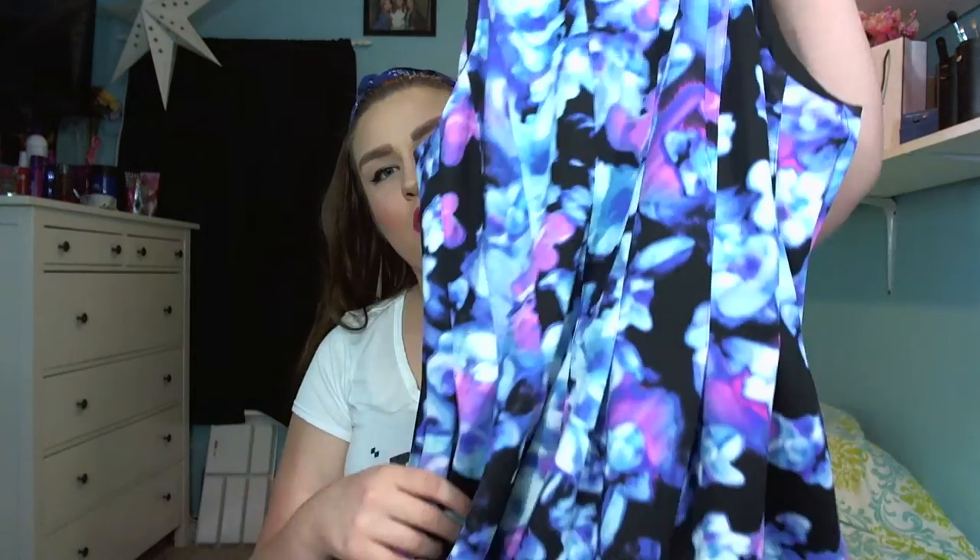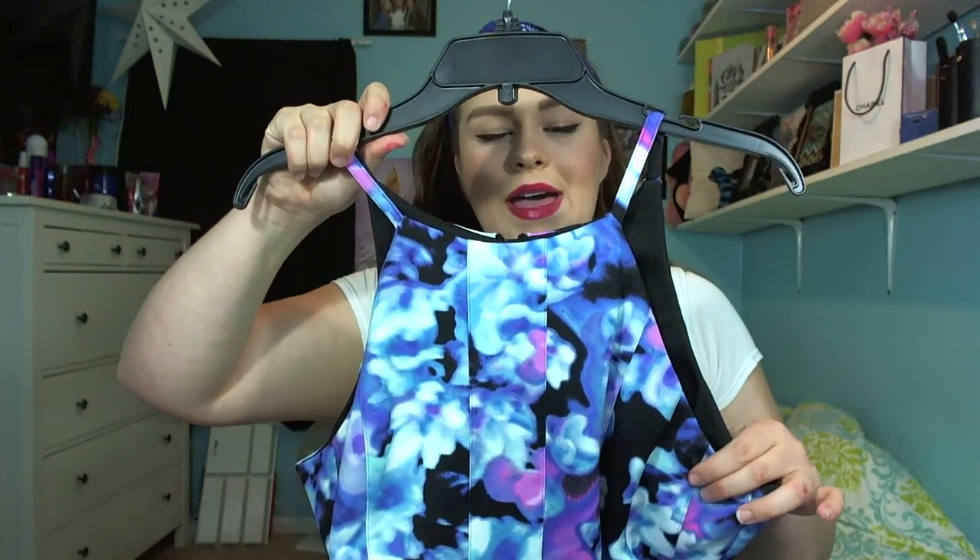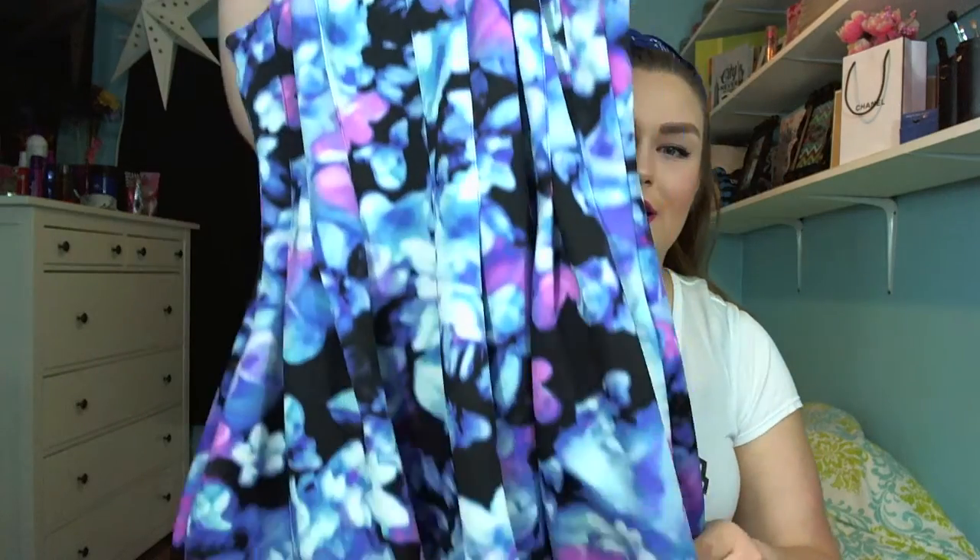The last thing I have is from Vince Camuto — this gorgeous Vince Camuto dress. It's beautiful, I'm obsessed with it. It's a halter style dress that kind of flows out. It was very expensive at $128 but I got it on sale for around $80 or $90. I got it specifically to wear to New York iMats in April, which is not that far away. It has a zipper down the back and it is so pretty. This is also why I got the shoes — they look really cute with the dress.